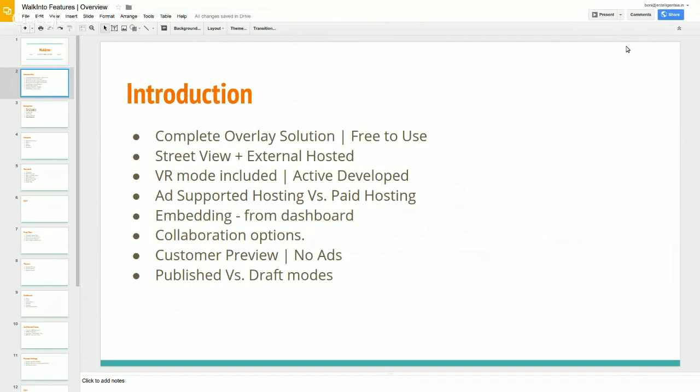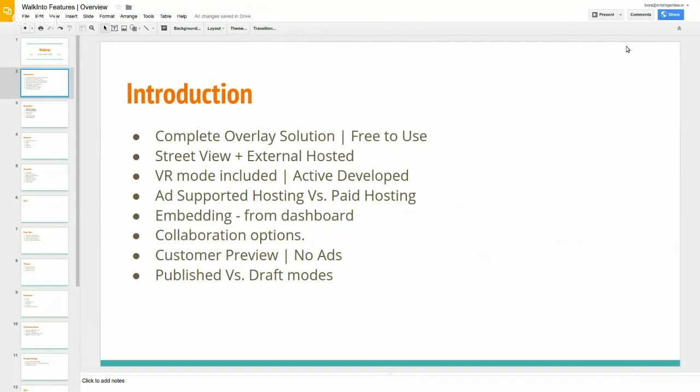WalkInto has a notion of a dashboard where you reach when you log in, and from a dashboard you can create a tool. You click on a button and you create a tool, and when you create a tool, you are in an editor environment where you could import in images, the street view images that we want to use.